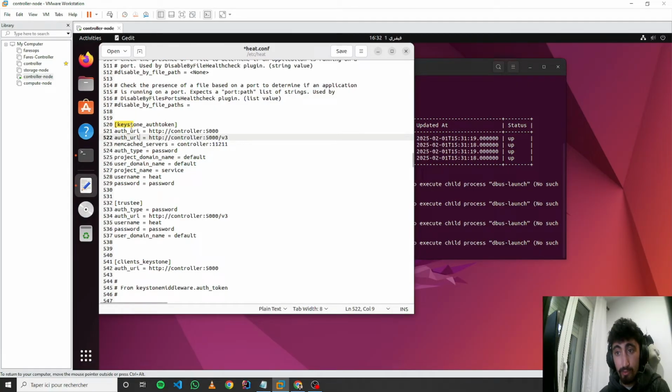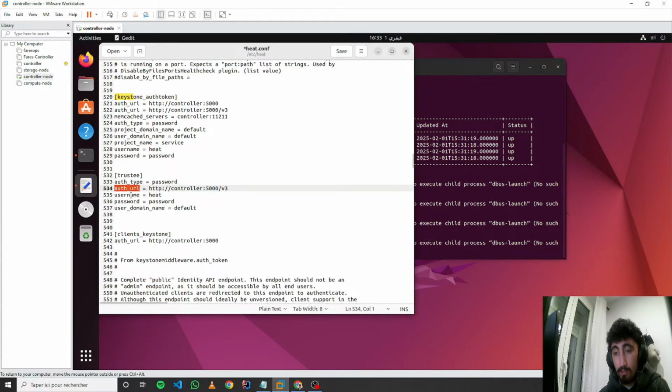And also you need to change each auth URI parameter here to auth URL. Okay, so you will find that in the trusty section you will find the auth URI. You need to change it to auth URL. Also in the clients keystone section, you need to change this to URL too.